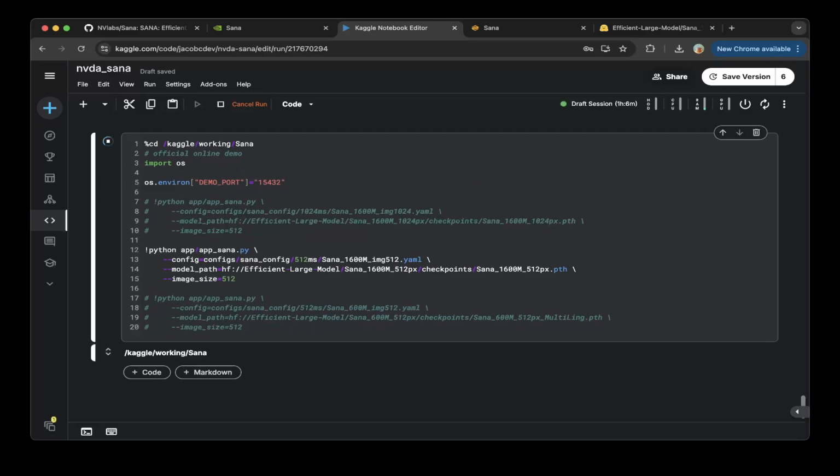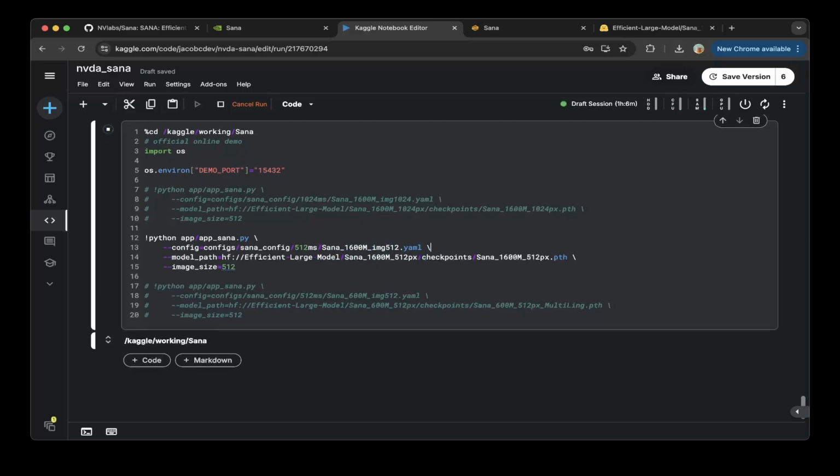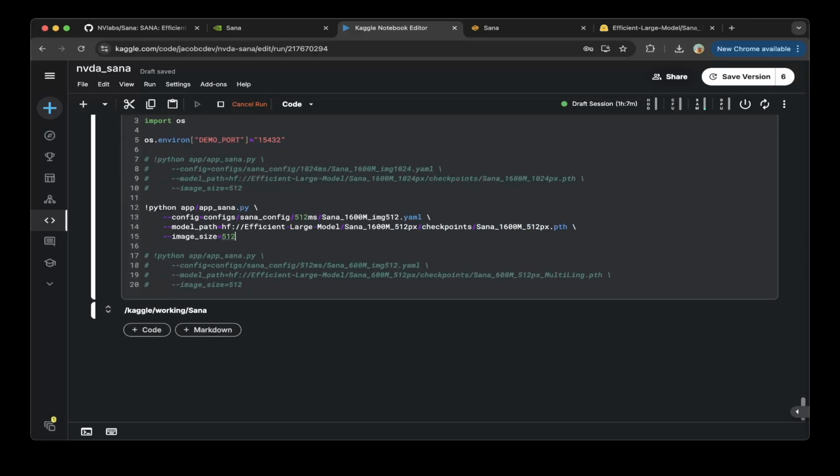So use the 1.6b params and the image size of 512. This is probably the largest configuration you can have on Kaggle. Then download the model from the Efficient-Large-Model repo on Hugging Face. Make sure it also uses the configuration Sana 1.6b 512px, and the checkpoint is the same. Make sure the image size is also set to 512. So that should be it.